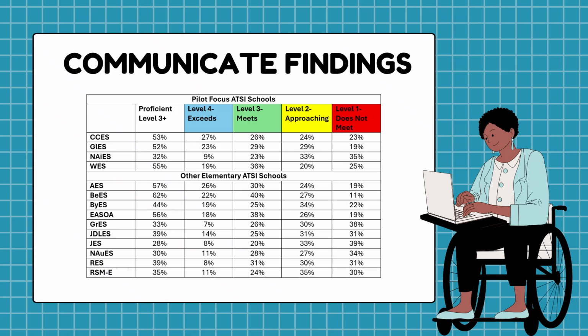Also, we're looking at the schools that were within the focus group. Their populations are a little different in terms of their poverty index, which is much higher than some of the other schools within the district. But I just wanted to be able to share these findings with you and have this comparison for you to be able to see how those schools performed on that end of the year test and their projected proficiency on SC Ready in comparison to one another.